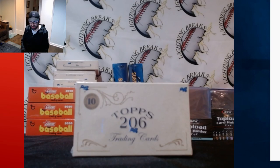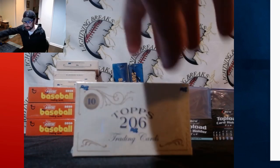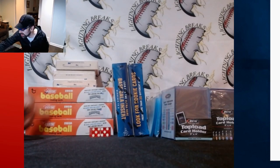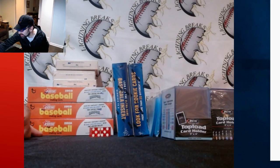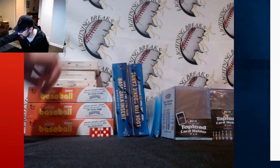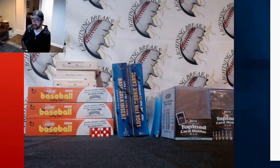We're going to do that random in a second. Before we do that, I just want to tell you about some of the breaks we have coming up. All of our breaks right now are on eBay. We have this break here of three minor league heritage boxes and three T206 like the one I'm giving away. All six of these boxes are going to break on Saturday night — the auctions end Saturday night and then we will break right after.